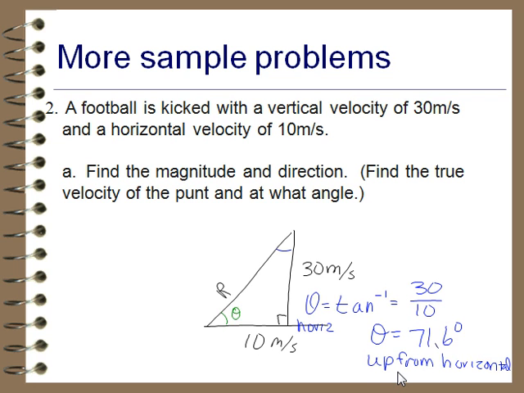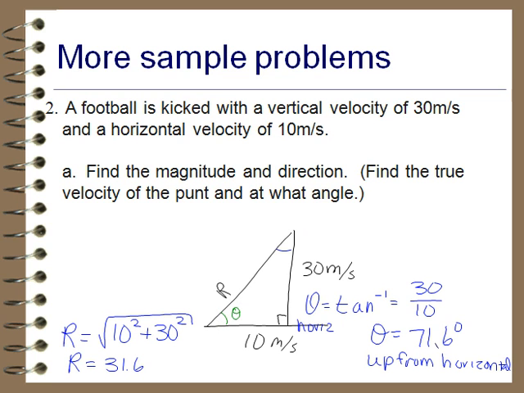Okay, so then now we need to find also the magnitude. We just found the direction, we need to find the magnitude, and we'll use Pythagorean's theorem. Remember, I've shown it to you written this way before too, where it's r squared equals x squared plus y squared. Well, I just went and took the square root of both sides also. And so here is our adjacent side and our opposite side, and we've got to square both of them. And when we calculate that, it's 31.6, the total speed that it is going off at.